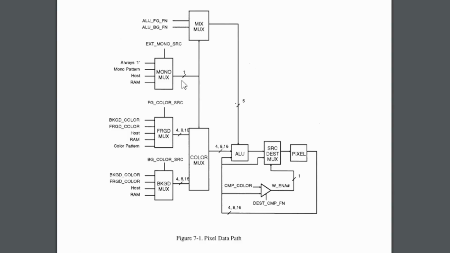Anyway, the way I set my blit up originally was that I used the blit source from video RAM, the source image, for my mono source. So for example, whenever there's a red pixel in my triangle, I'd get a 1 here and it would select foreground color. And for the foreground color, I also used the color of the pixel in the source image, or at least that's what I thought I was doing.